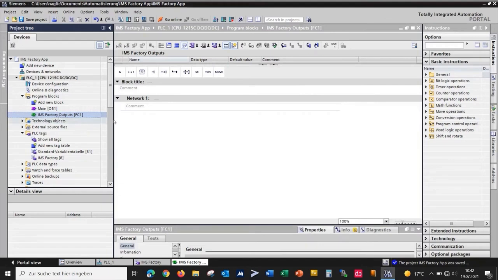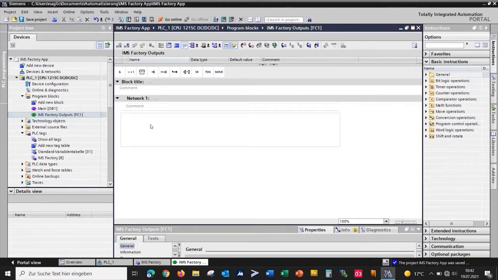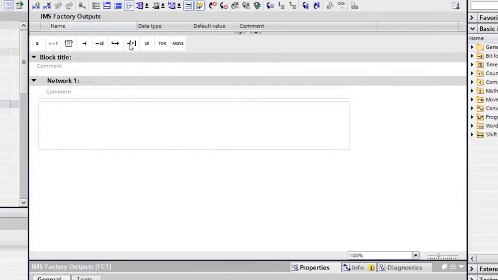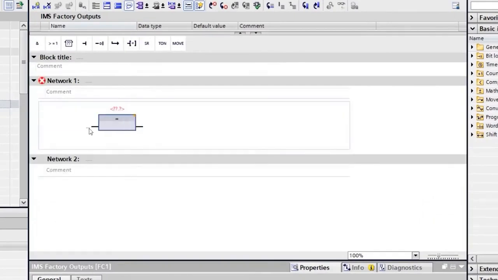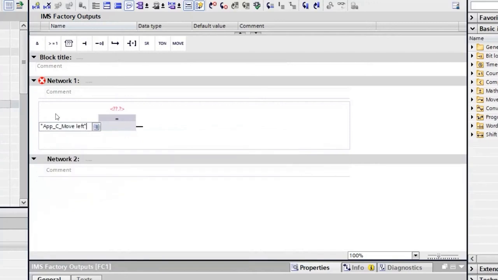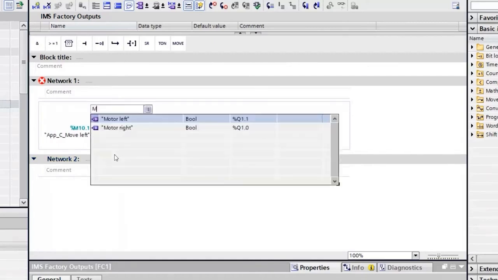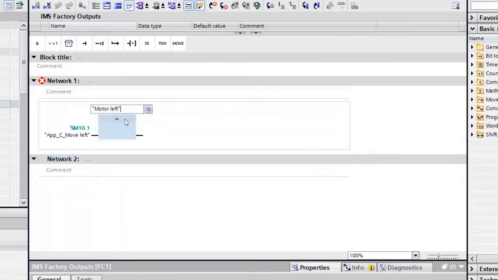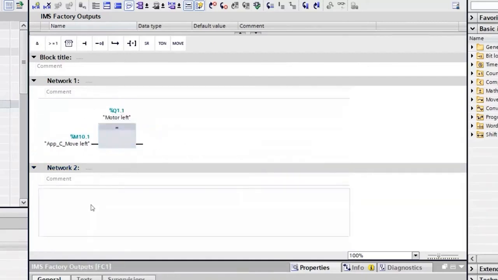In this section of the code, I have already created this function right here, and in this FC1, I will not be doing anything more than a simple assignment. If I now set a marker for this purpose, I have also placed the word app right in front, so that if I set this marker here to drive to the left, then my output for the motor, which is responsible for left driving, should be set.